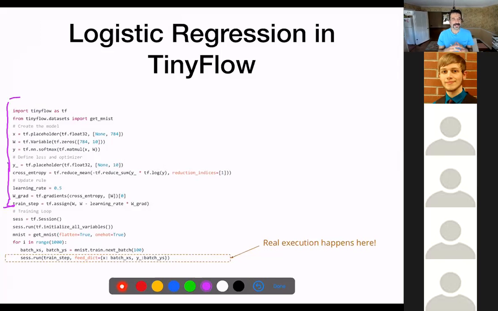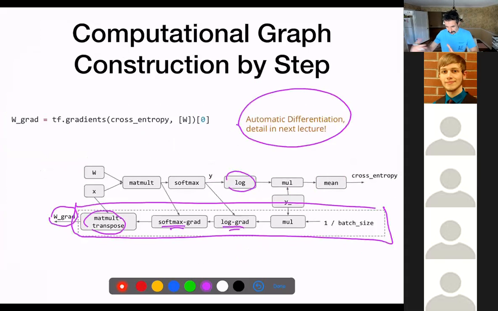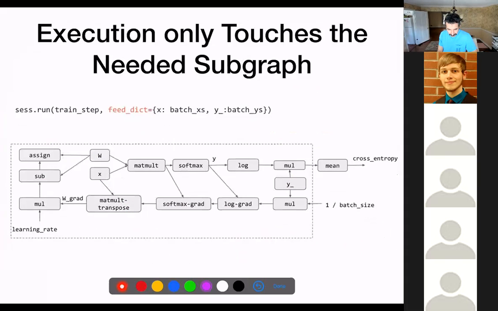Basically, you evaluate things once they are needed. Mostly you declare stuff, and here the session run would be the only part of the code that really runs, right? So all of the stuff was only declaration, and we saw how the code would translate into a computation graph.